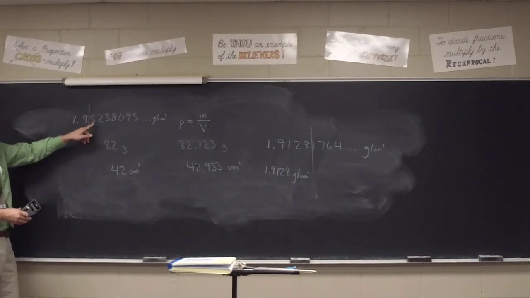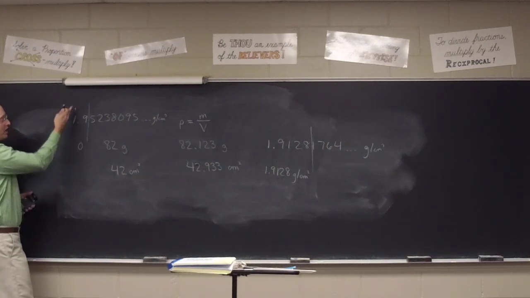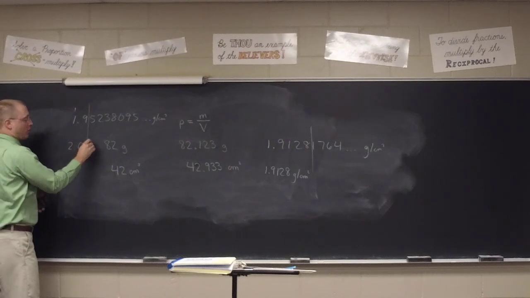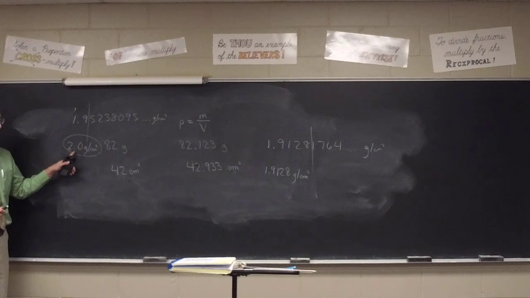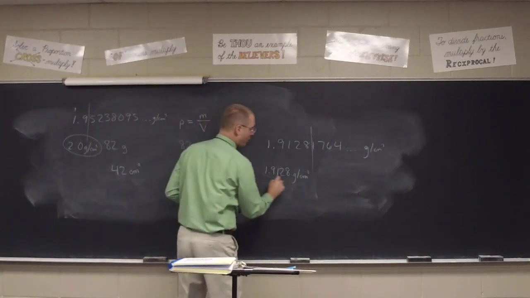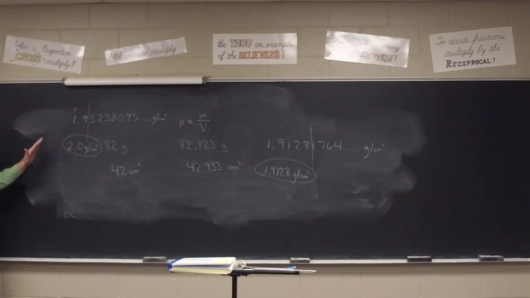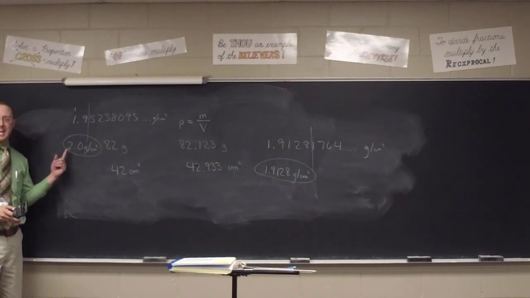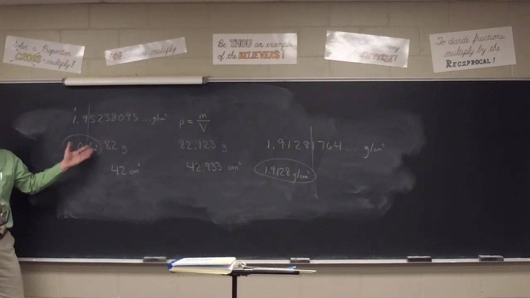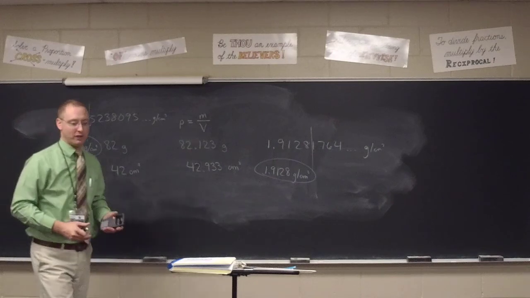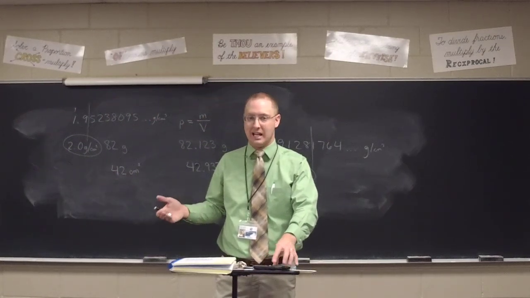Yeah, it doesn't just fall off, it bumps it up to a 10, which means we write the 0, carry the 1, and we end up with 2.0 grams per cubic centimeter. And so his answer doesn't look nearly as detailed. Now they're pretty close, right? I mean, 1.9128, 2.0, they're pretty close to each other. But this guy shouldn't report his answer as detailed as this guy, because he didn't really get detailed measurements to begin with. That's the idea behind significant digits: your answers shouldn't be more significant or detailed than what you start with.